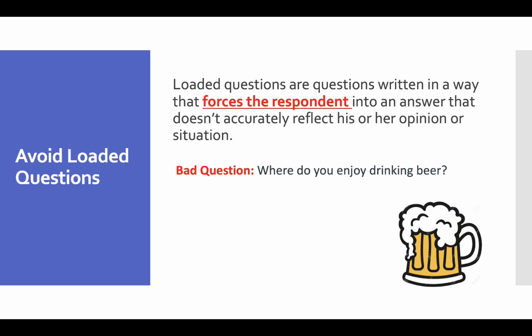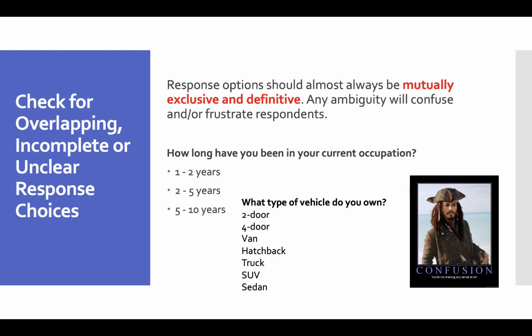Another thing you could do in this case is, this may be an appropriate question if your population is people who already drink beer. This is not a loaded question if they already drink beer, if you know that 100%. So you either have to lead with that and ask them that question, or have a population of people who do, or you fix the question.